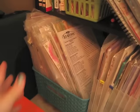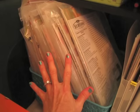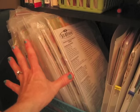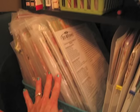This is all kits, scrapbooking kits from the Scrap Room. I absolutely love their kits. I used to get them a long time ago. These are all the ones that I had gotten and obviously haven't used just because I haven't scrapbooked. It's not because I don't like what's in here. So I am trying to decide if I want to keep these together as kits or if I want to sort them out by color.